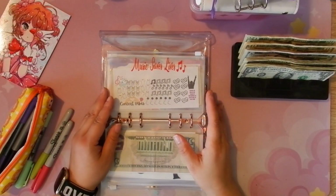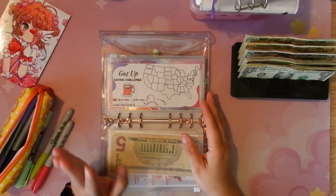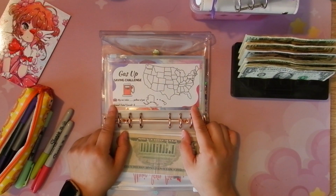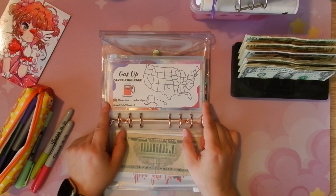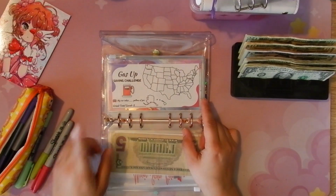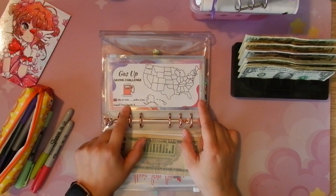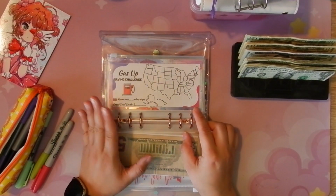The sun decided to leave me, so now we are going to the next one. So this is a new challenge as well. I'm not going to be stuffing it, but it's called the Gas Up Challenge by Budgeting Dolls. And basically how it works is that you figure out how many gallons you put in your gas tank. So mine is 13, so I'll write that in later.